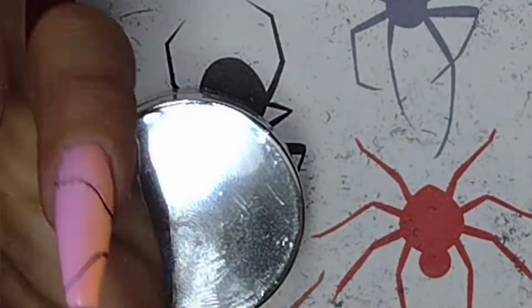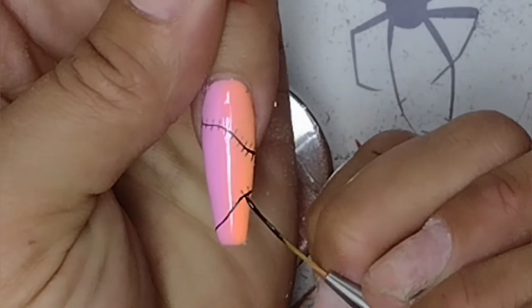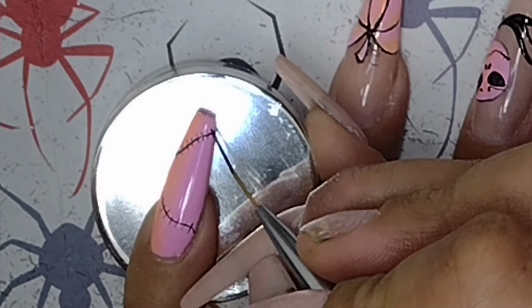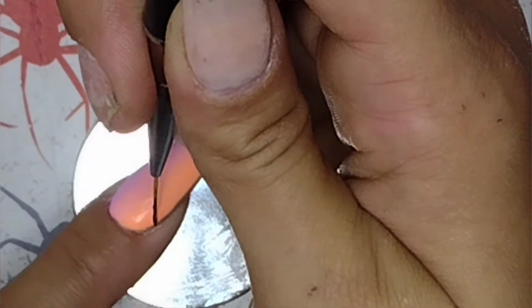Now, with the ombre nails, I know that people like them with gloss, but if you make them matte colored, I'm telling you, the 3D look that you get with matte is just seriously amazing.